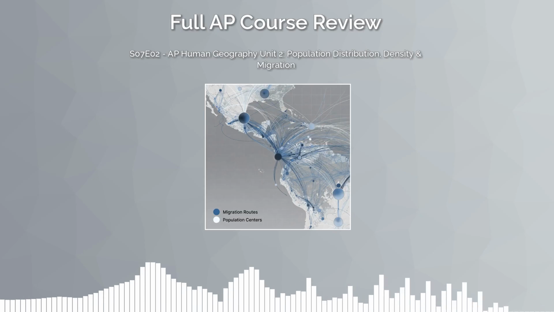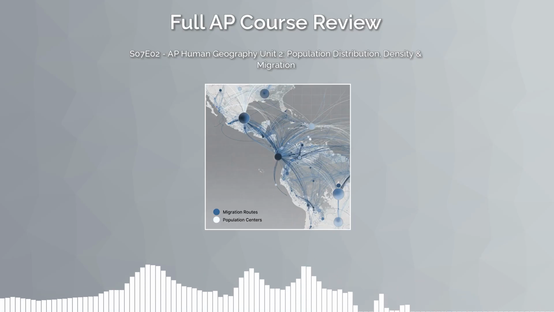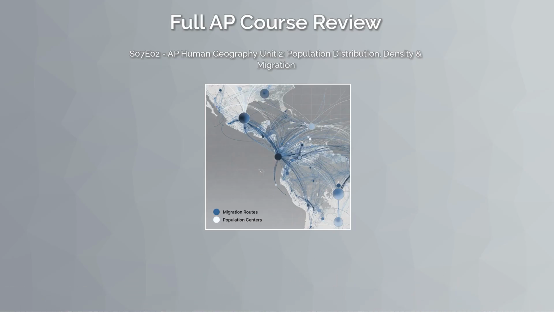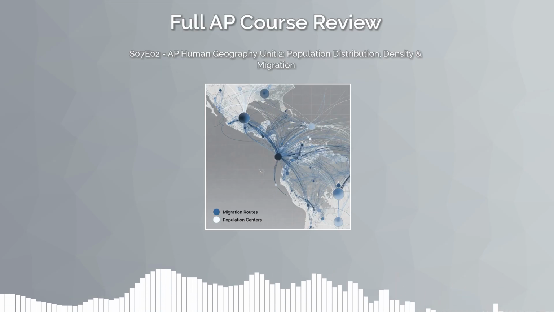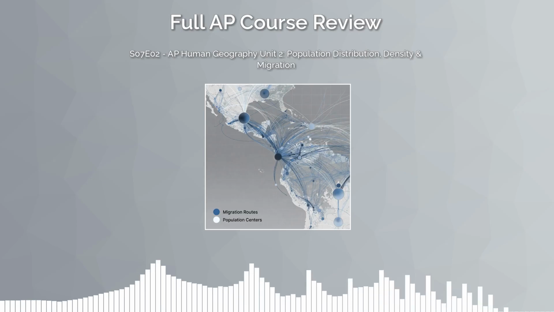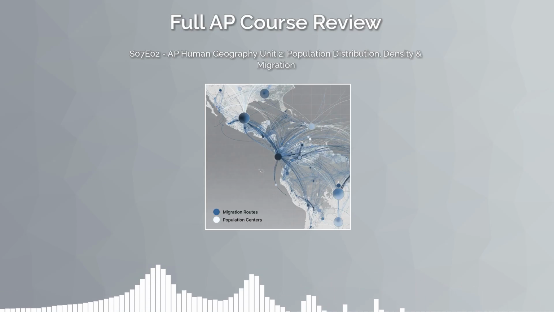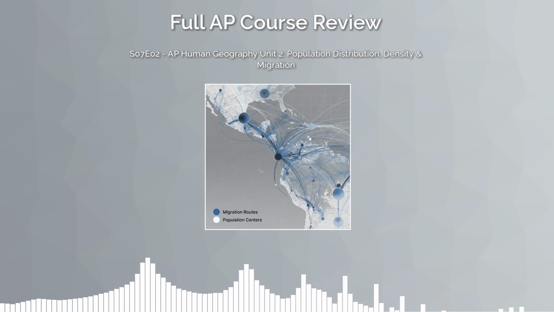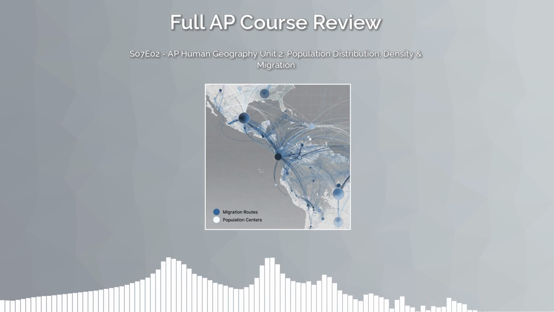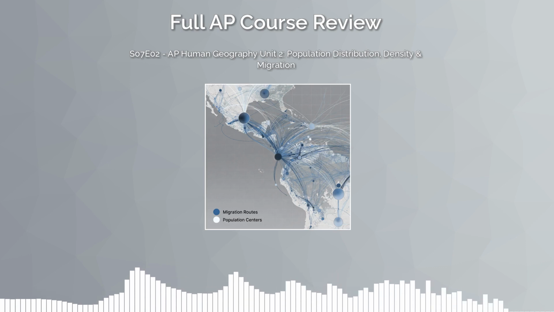2.3 Population composition and population pyramids. What is population composition, and why does it matter? Imagine you're a city planner trying to figure out how many elementary schools to build, how many retirement homes to fund, and how many job training centers to open all at the same time. You can't make any of those decisions just by knowing how many people live in your city. You need to know who those people are. That's exactly what population composition is about.